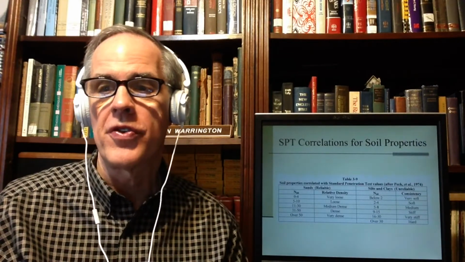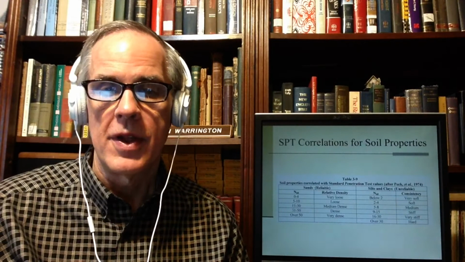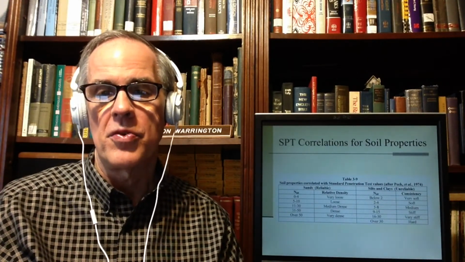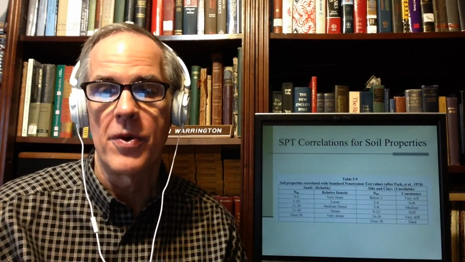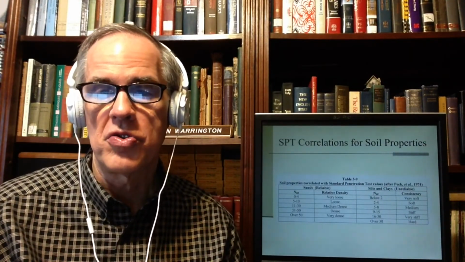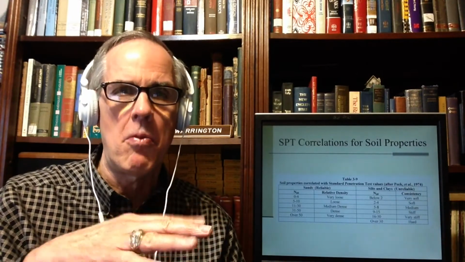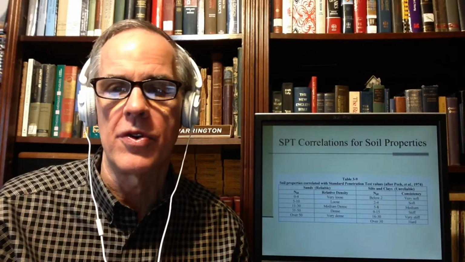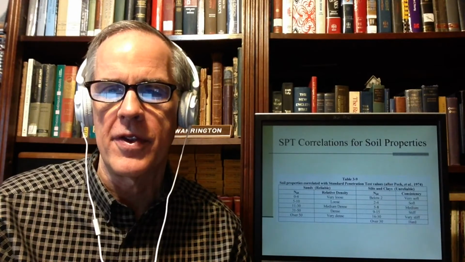These are very useful, as you see with, for example, relative density of sands. We talked about relative density before: very loose, medium dense, and very dense. That shows you the N60 values that correspond to those. On the other side, which is kind of more dicey than with sands and cohesionless soils, the N60 for clays below 2 is very soft, and then you go up over 30 for hard clays.